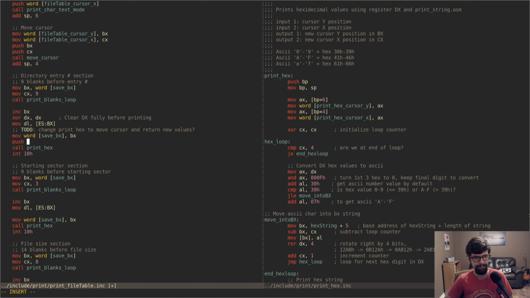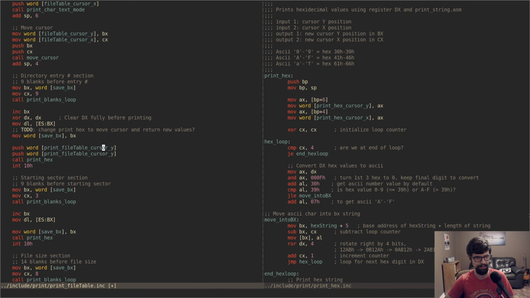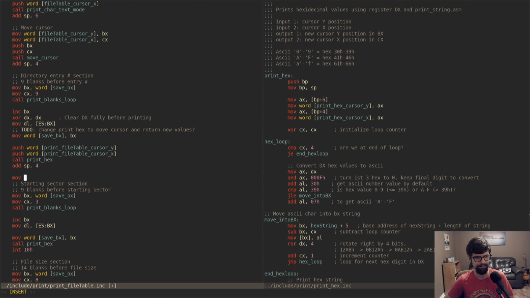That's all right. Let's push the cursor X and Y, which in this one is print file table. Y, then we need to push X. And clean up the stack. And then they should, well, they would have changed by this point.